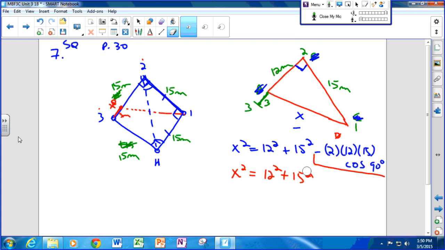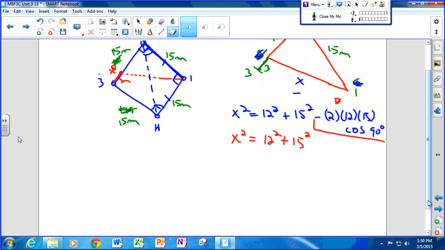It shows you that a knowledge of sports is pretty important, apparently, in mathematics. You've got a bunch of golf questions in here too, I think in the key question. Okay, so x is equal to the square root of 144 plus 15 squared, which is 225.